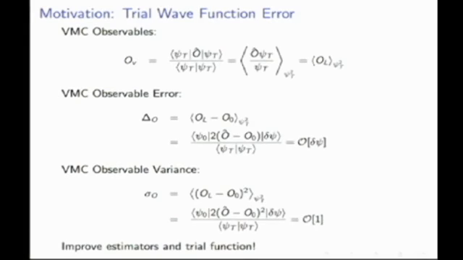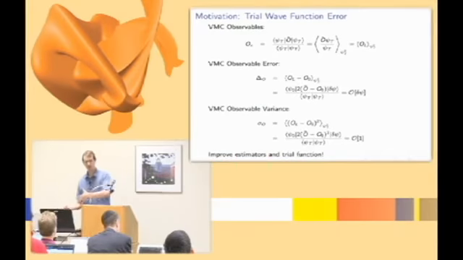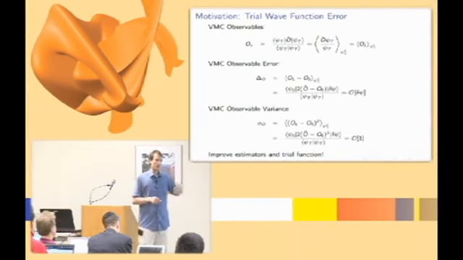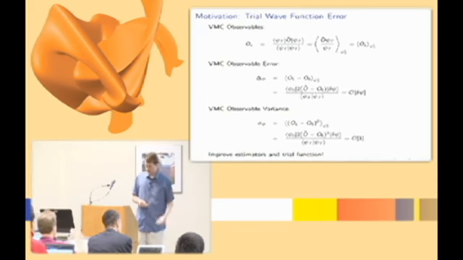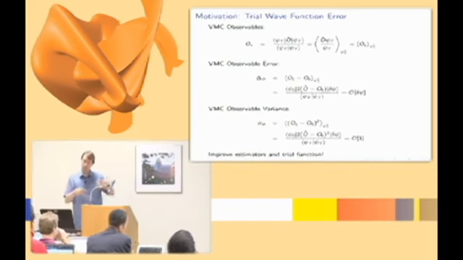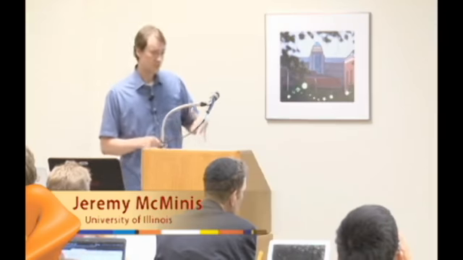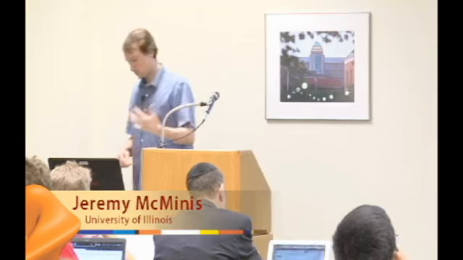And so in order to try to combat this problem, there's two different approaches. One of the approaches is that we can improve our estimators. There's an entire formalism based on the Hellman-Feynman theorem that we can use in order to reduce the bias and the variance to that of the energy calculations, second order in the trial wave function error. But there still is a residual error, just as in the energy case. So even after we do that, we still have to improve the quality of our trial wave functions in order to compute accurate observables.